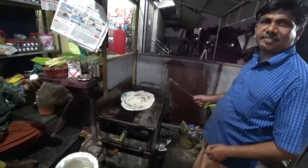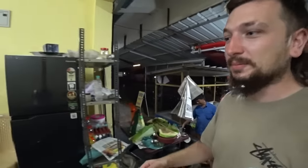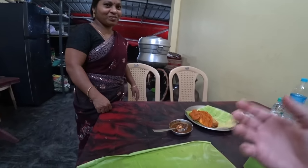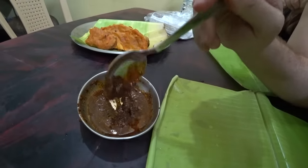I'm excited for this one. Thank you, sir. Looks really good, that. Don't know what he's making. So this is where they make the batter every day, fresh, before every shift. Oh, what is this? Idli puri. Spicy. So we've just been brought over a mad substance that looks really good. We don't know what's in it, but we're gonna find out. This dosa is massive. You drizzle a lot of coconut oil over it. It looks a bit crispy.